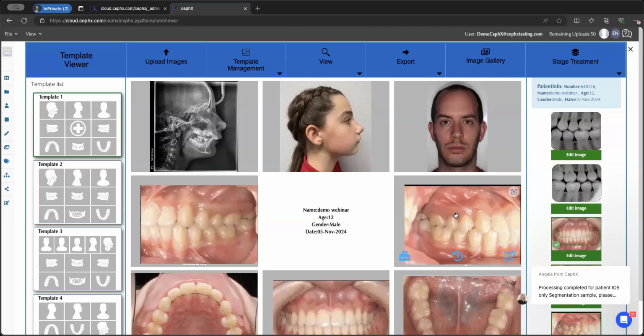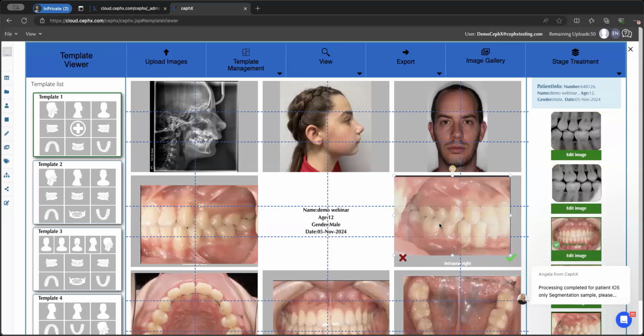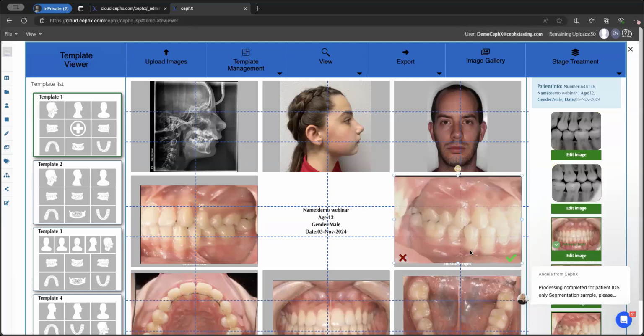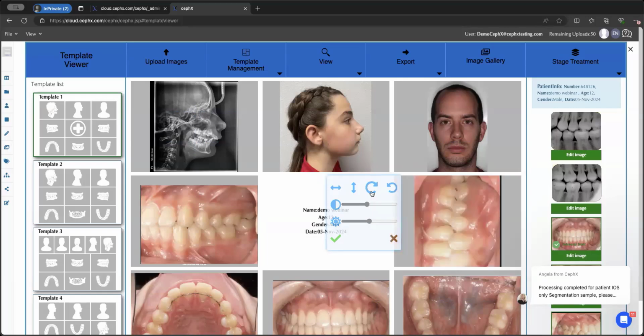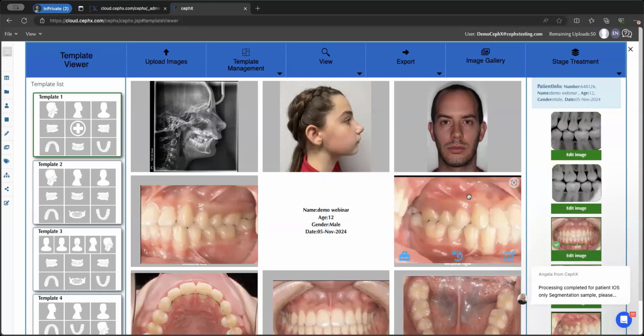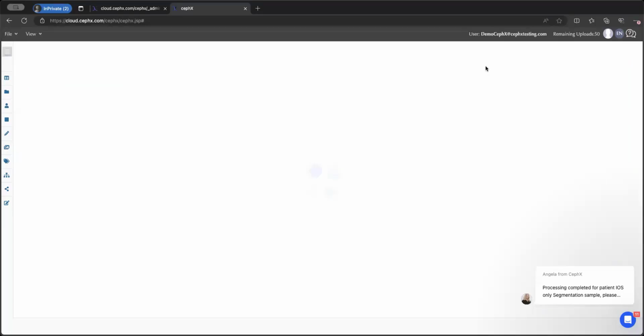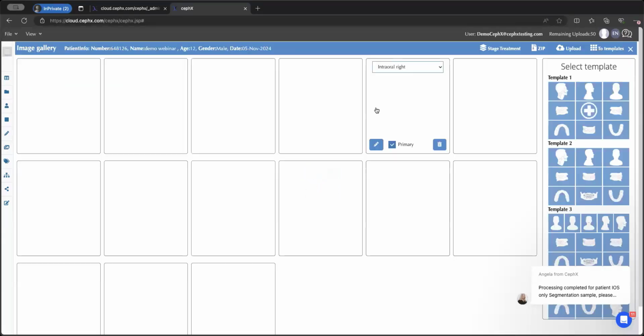Of course, you have the option to go in and say, well, I want to edit the image here, and I want to resize it. And you can play around with some of the brightness and contrast and rotate it and so on. There's a lot of different things you can do. But the point is that this is all available. So we have all the bells and whistles, but the idea is to have it automatically. I think if we export it, we'll go back to the image gallery.